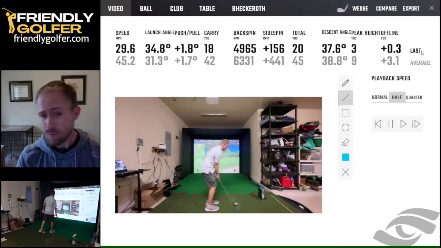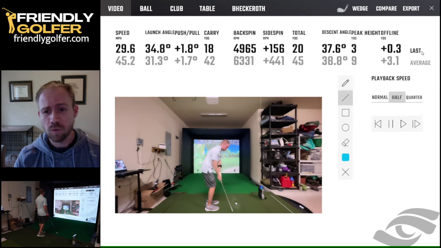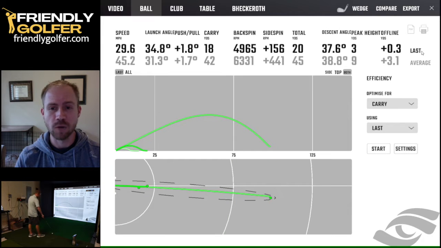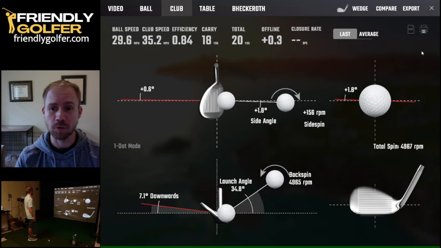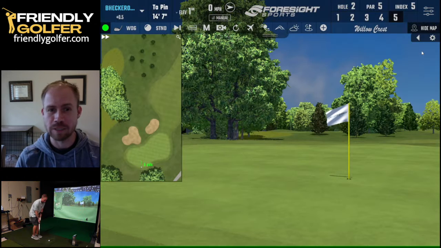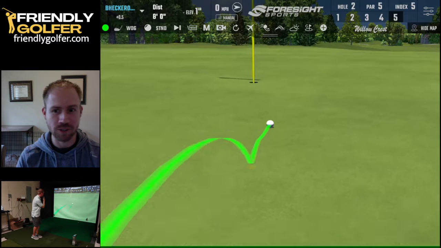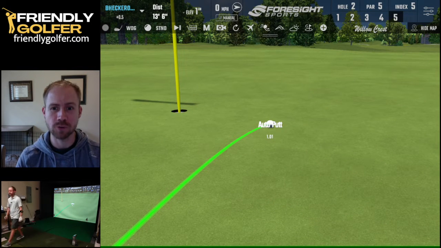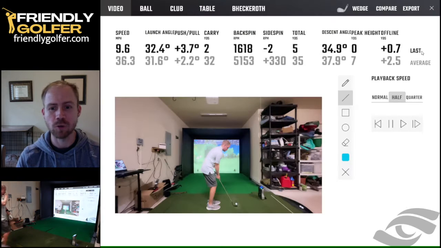So, this is one thing. I don't know if any of you noticed this, but whenever I first started out practicing at home, I was just using the FSF Golf app with Mevo Plus, and that's just a basic driving range. And after a few months, I kind of got the feeling like, I'm just beating balls here. And playing golf and trying to score is something totally different.